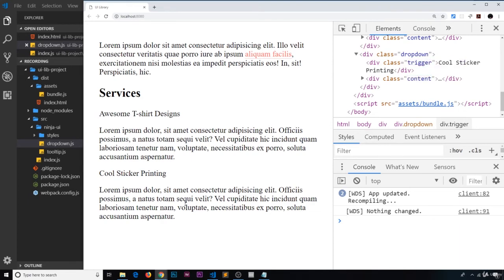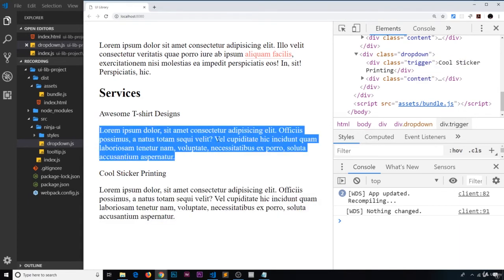If we click on the content, then nothing happens because we're not attaching an event listener to that. This is the thing, the trigger that is controlling whether we show this or hide it. So now we have those active classes and the JavaScript functionality sorted. All we really need to do is show and hide these things dependent on the active classes.